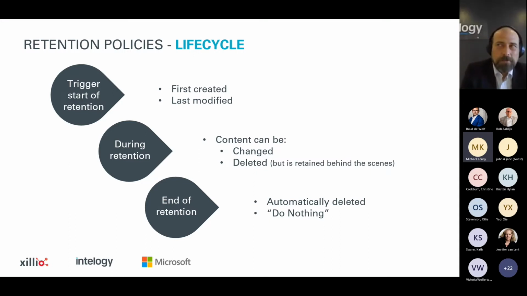Or you can choose to do nothing, which is actually slightly better than it sounds, because what this means is after the end of retention, if do nothing was the end point, and a user happens to delete the file, it will not be caught behind the scenes in that hidden location. The hidden location, I'm going to get the pronunciation wrong here, is the preservation hold library in each SharePoint site, or the substrate hold folder in each inbox.